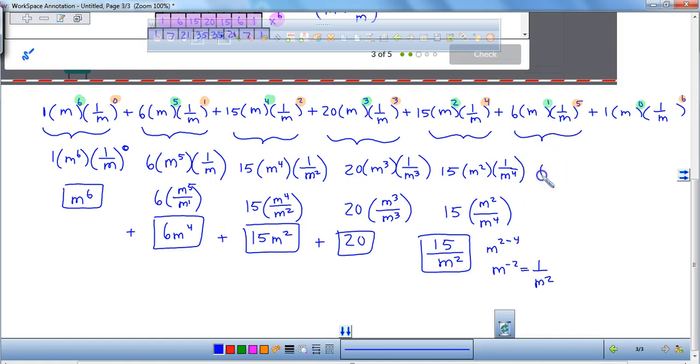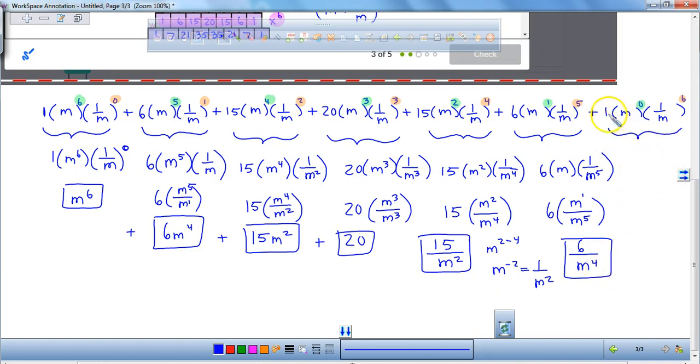All right, so we got 6. M to the power of 1 is just m. And 1 over m to the power of 5 is 1 over m to the power of 5. So what do I have here? I got 6 times m over m to the power of 5. Now that's m to the power of 1. 1 minus 5 is negative 4, but we're just going to leave it as 6 over m to the power of 4, because one of these cancels out one of these, and you got 4 left. All right. We are literally almost done.